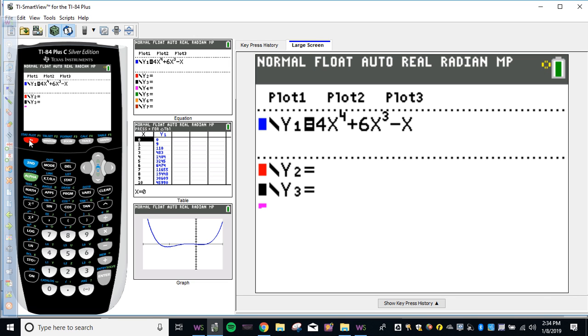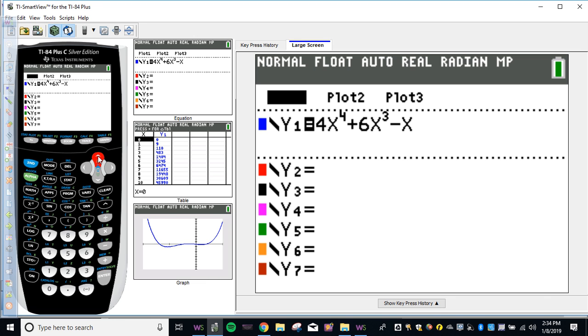Okay, so throw that in there. The only time you want your plots on is when you're entering data. We are not entering data, just a polynomial. So if your plot 1, 2, or 3 are highlighted, just hit enter. Go arrow up to them like this. Hit enter, that's when it's on. When it's highlighted like that, you hit it again, it's no longer highlighted, plots are off. Some of your calculators, depending on how old or new your calculator is, will give you an error message if you leave those plots on. So just make sure you get them off. Throw that equation in there, and we'll get the mins and maxes next.